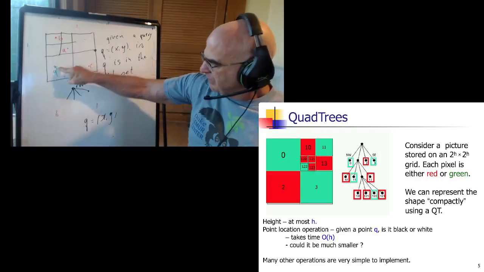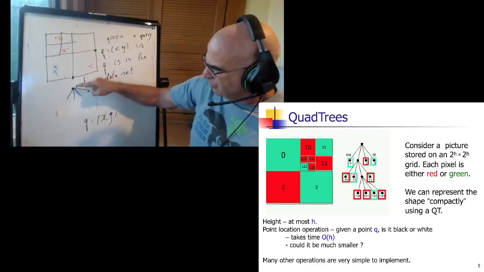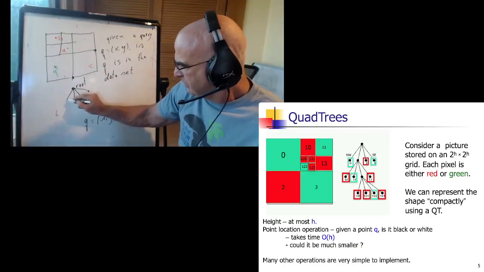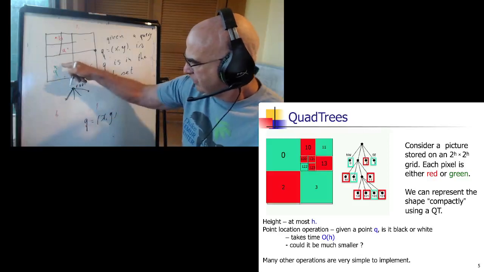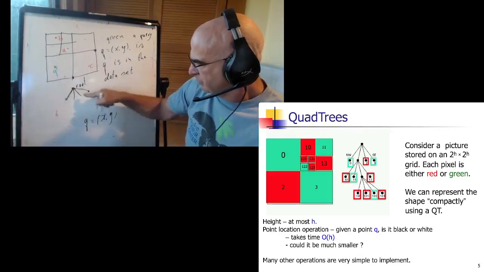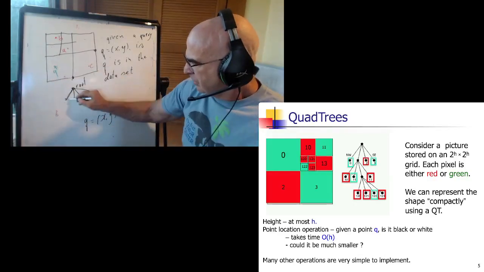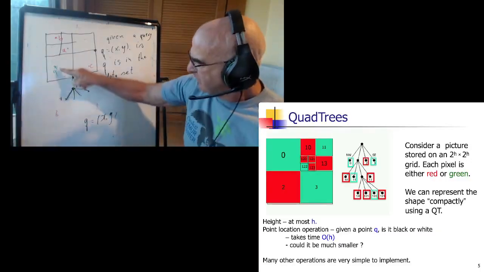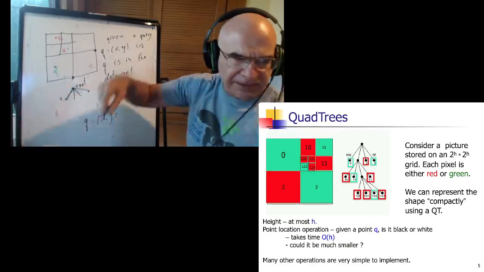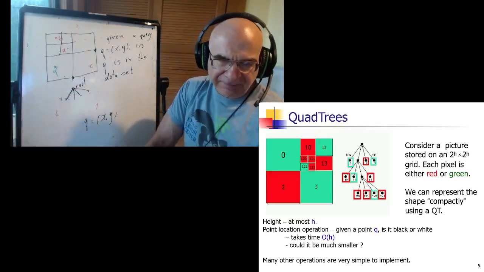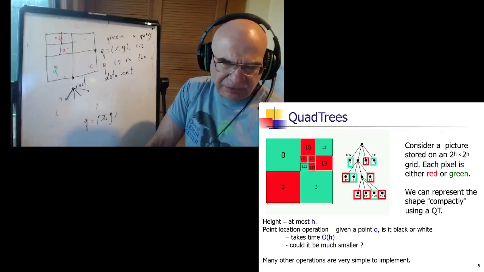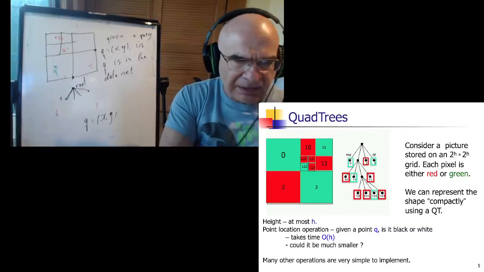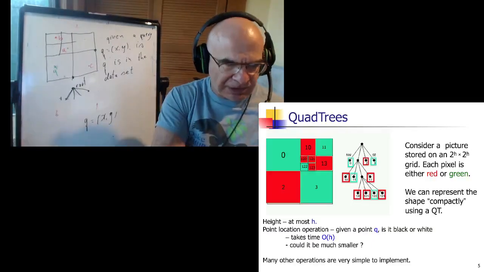Okay, so what do I do with Q? The root is not a leaf. I'll have to go to one of the quadrants, one of the children that contains Q based on X and Y. One of them contains Q. If it's empty, then of course Q doesn't land on any data point. If it's not, in the case of an image, if it's a leaf, then it has a color associated with it and you're returning this color. Otherwise, you continue recursively until you reach a leaf.